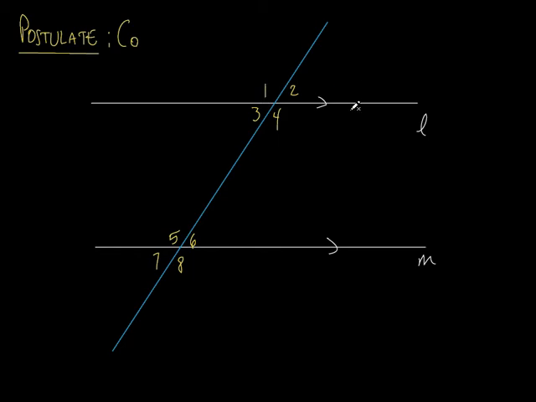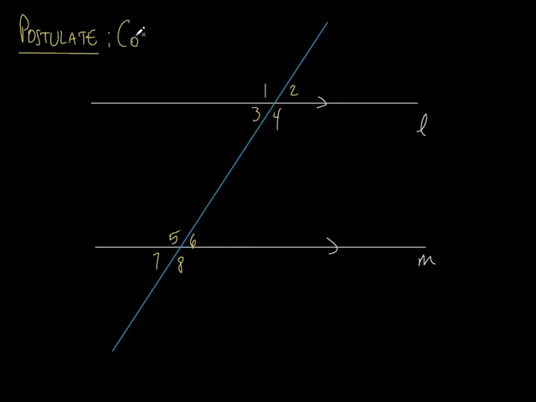Now, this postulate says that anytime you have, it always starts off like this. If you have two parallel lines, do we have two parallel lines? Yes. Cut by a transversal. Are those two parallel lines cut by a transversal? Yes. So each one of these starts off like this. If two parallel lines are cut by a transversal, I'm just going to shorthand it a little bit. But every one of these starts off that way. If you have two parallel lines, not just any two lines in the world, two parallel lines cut by a transversal, then this stuff is true.